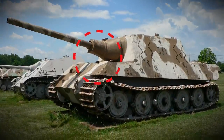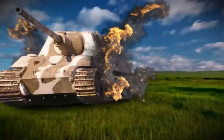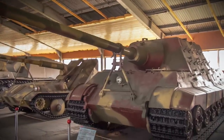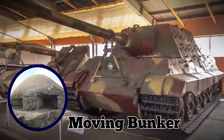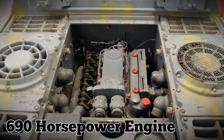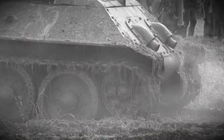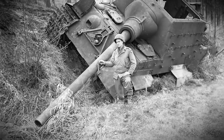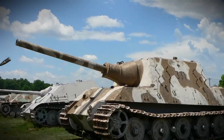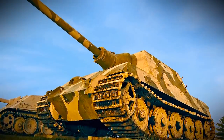Most of the armor went to the front of the vehicle, which made the sides and back targets for gunfire from enemies. Its size and weight also made it very slow, earning it the 'Moving Bunker' nickname. It could only travel 21 miles per hour. Even with a 690-horsepower engine, the motor wasn't powerful enough to haul the weight of the Jagdtiger, and the tanks broke down all the time. The guns had a limited range, and it took two men to load ammunition and level the weapon before they could fire it.